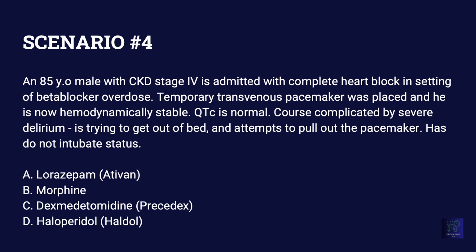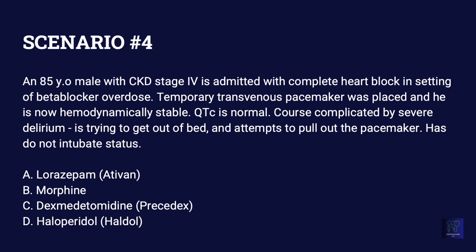Last case, we have an 85-year-old male with CKD stage 4 who is admitted for complete heart block in setting of unintentional beta blocker overdose. Transvenous pacemaker was placed and patient's condition stabilized. Let's say this morning you are assessing the patient and patient's intrinsic heart rate is more than what the pacer was set at and QTc is normal.